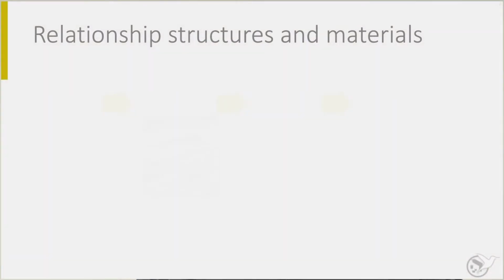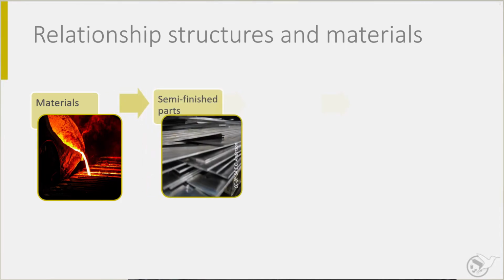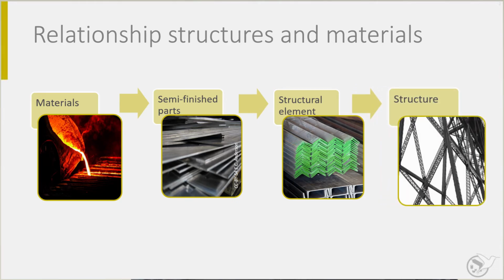How to transform materials into structures? How to use materials to create artifacts like houses, bridges, trains, cars, aircraft, etc. As said before, it starts with materials. When the material has the right composition, it can be processed into semi-finished products. These products are easy for handling, transporting, etc., but are definitely not in their final shape. A subsequent process is required to manufacture the semi-finished part into a ready component or element. Finally, when a number of elements are joined together, we obtain a structure.